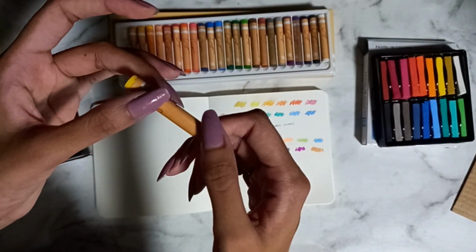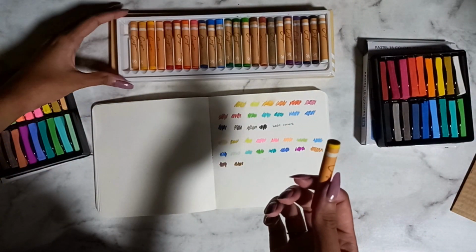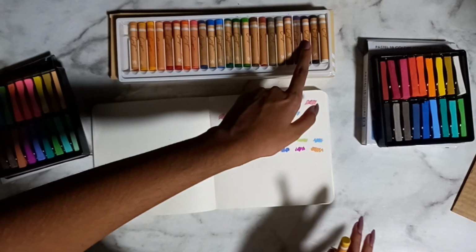Okay, I don't think these colors have names. Yeah, they don't. So again, I'm just gonna swatch everything in the order.